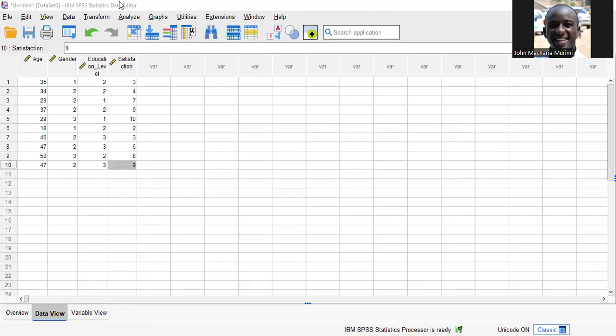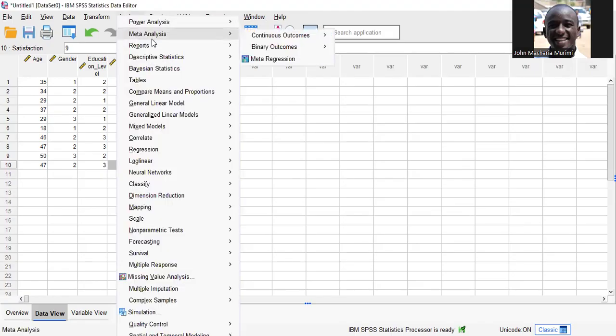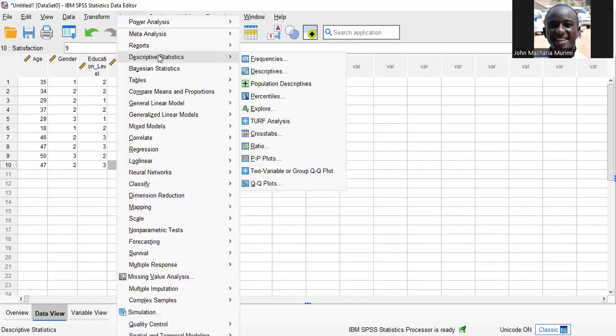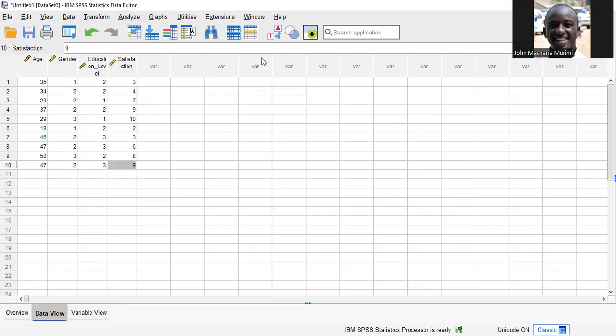These are what you call descriptive statistics, basic descriptives related to your data set. So how do you go about that? You click on Analyze, then Descriptive Statistics, then Frequencies.